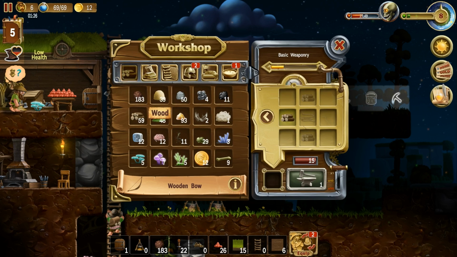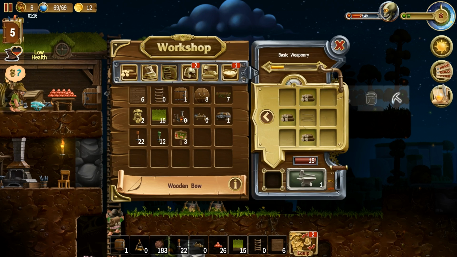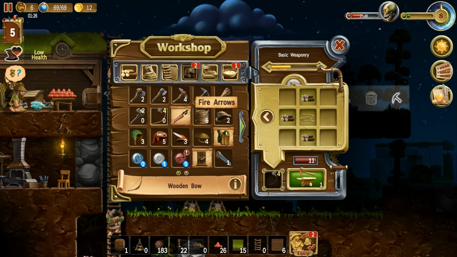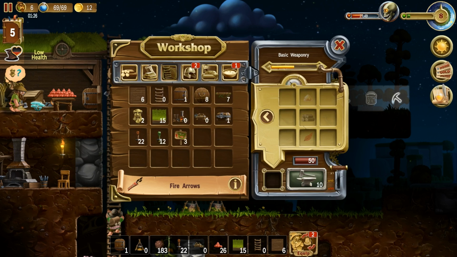We have 15. So let's do this. Let's put the wood in, and you can see the shape or the design of placement of the wool or the rope and the wood determines the item. So you can try to figure this stuff out for yourself if you already know what it takes. We'll do a couple of these because I think bows are going to be pretty cool.